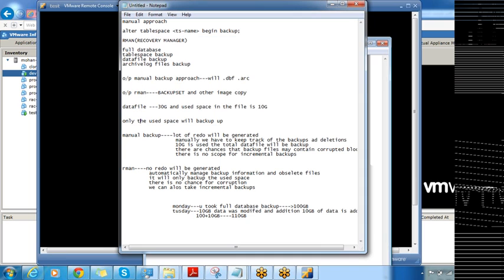As I said here, RMAN can automatically manage the backup information. That means it should have some tables inside the database which will keep track of when the backup was taken, what is the backup size, whether the backup was successful or not, and everything. So there should be some schema, or some tables, in which the backup information needs to be stored.